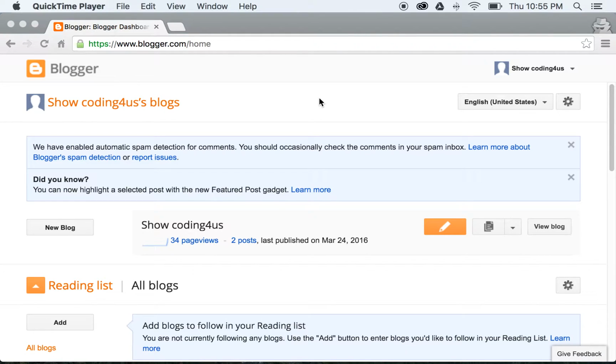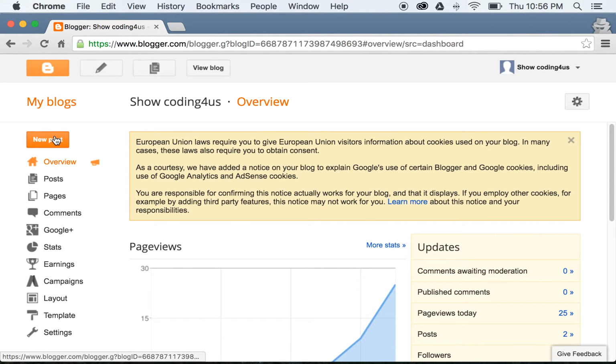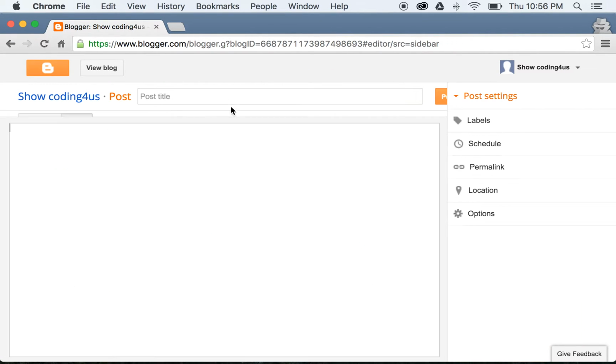In this lesson, we're going to walk through writing some JavaScript and HTML code right into one of our blog posts on Blogger. So the first thing is, you can see I've got my browser window open and I've gone to Blogger, at blogger.com, and you can see here I can go right into my blog, and if I click that, I can select new post and I can start writing a new post.